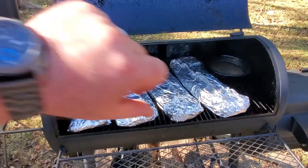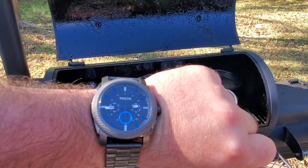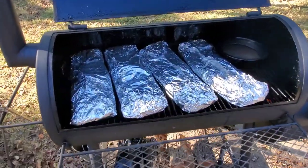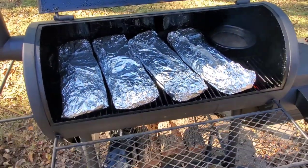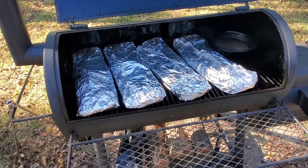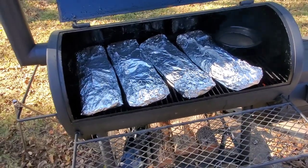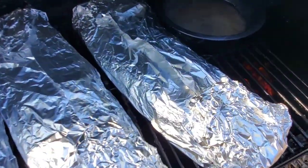This will go for about 2 hours. So about 4:45 should be good to go to unwrap in the foil, baste in barbecue sauce, get it back on the smoker to tack up, and they'll be done. Co-workers should be happy.